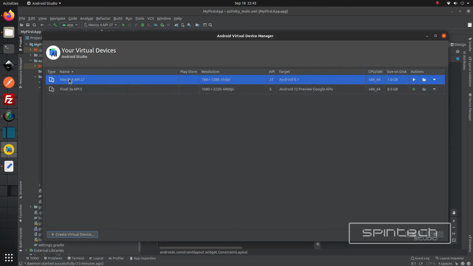Yeah, now another device is added to my virtual device manager. So to start this Nexus 4 AVD, I can click on launch this AVD in the emulator.